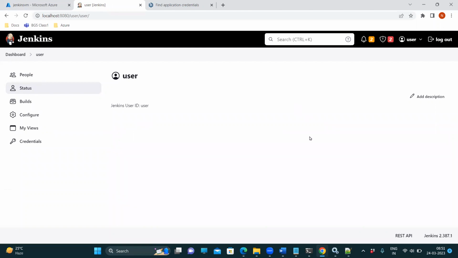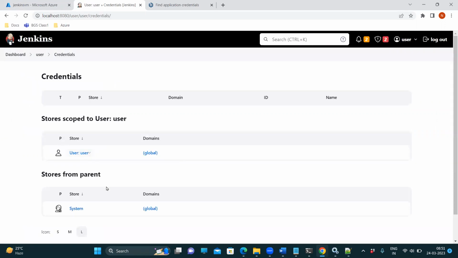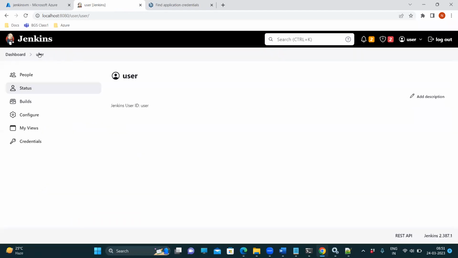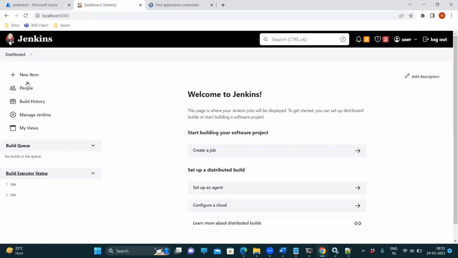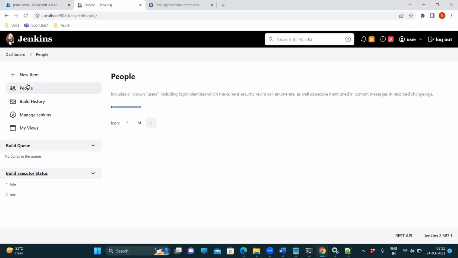They have disabled it. See here. So I want to change the credentials of this. We will create a user. We don't want this. Go to dashboard, people.